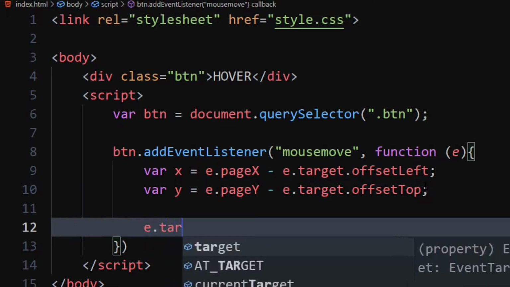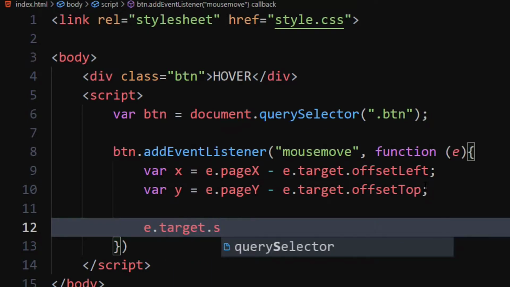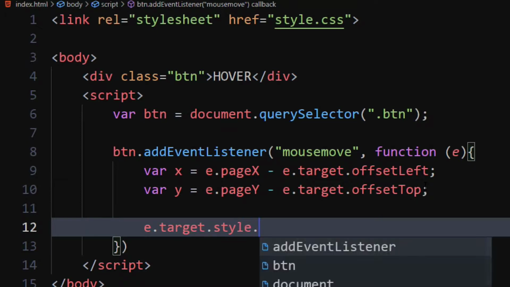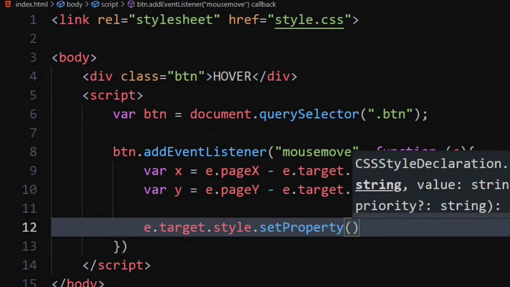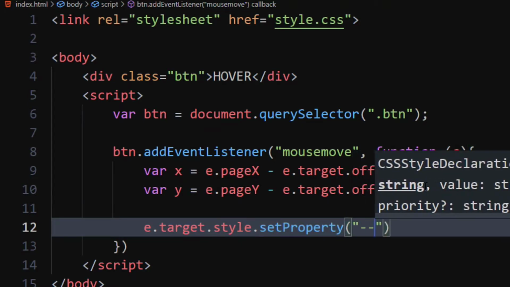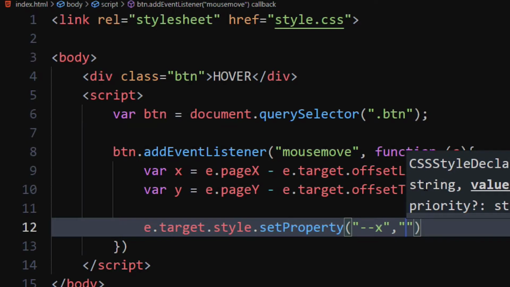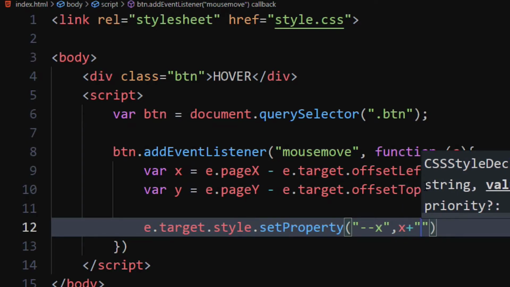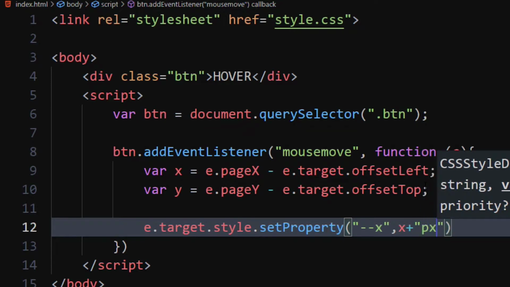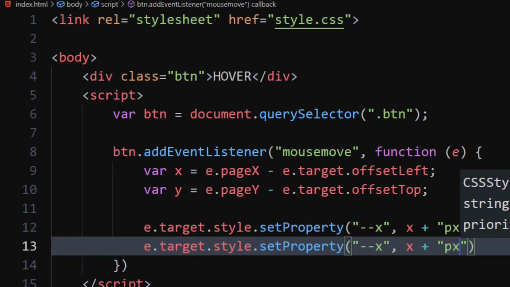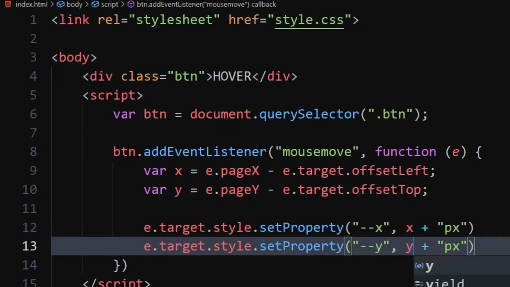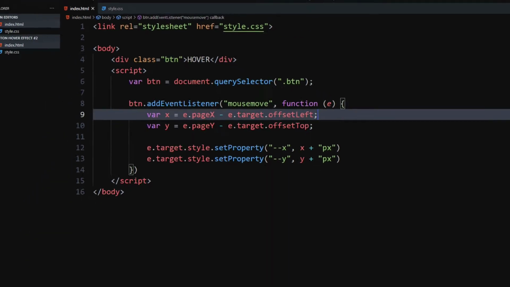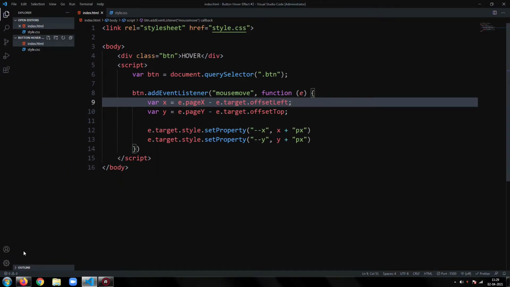Now, we will set the value of CSS variables using setProperty method. So here, our final effect is ready.